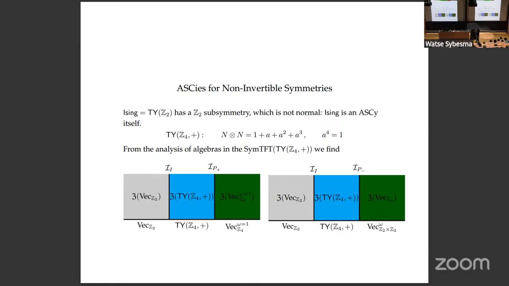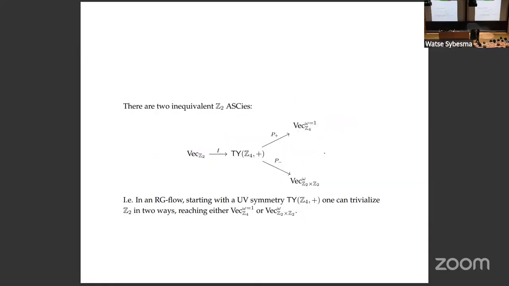there's a Z4 with anomaly ω^-1 and a Z2 with a mixed anomaly. So it means you can, in this non-invertible symmetry, trivialize the Z2 along the RG flow, but you will always either have a Z4 with anomaly 1 or a mixed anomalous Z2 left over. And that you can trivialize, and you need to match it in the IR.